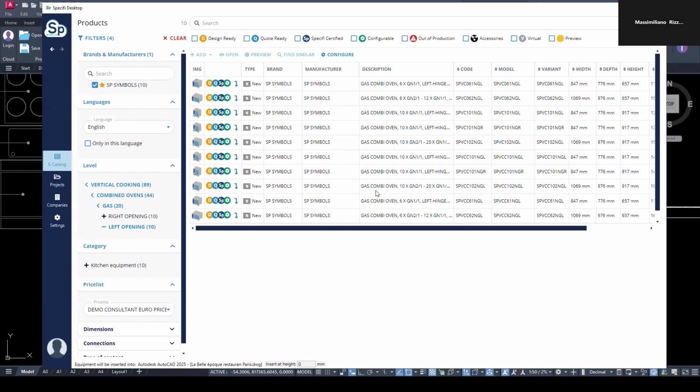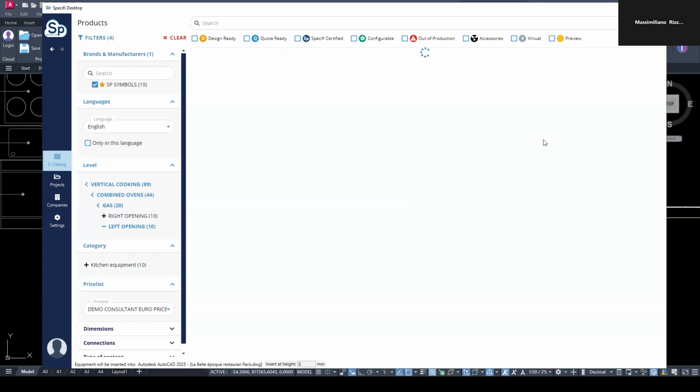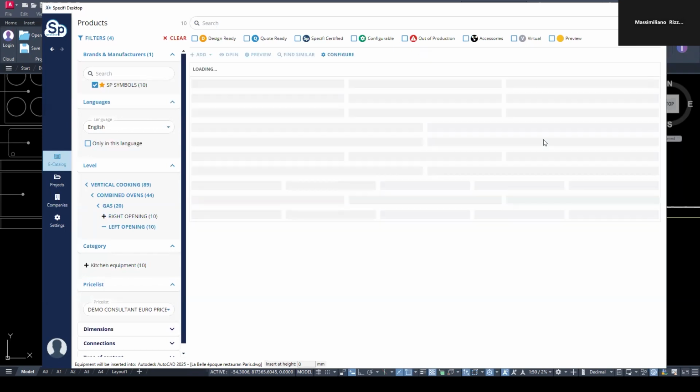And here we can select an oven. Now it's loading.